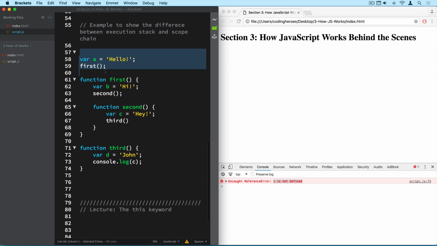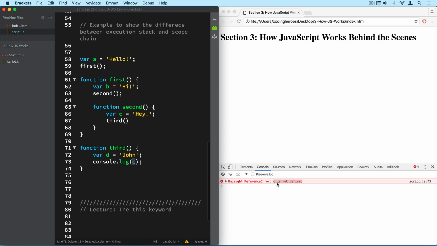And now the second thing is, why do we actually get this error saying that C is not defined, even though it was the second function who called the third function? So the second function is the function that defined the C variable and then called the third function, but still the third function cannot access variable C, which it is trying to print here, which as we see resulted in this error.